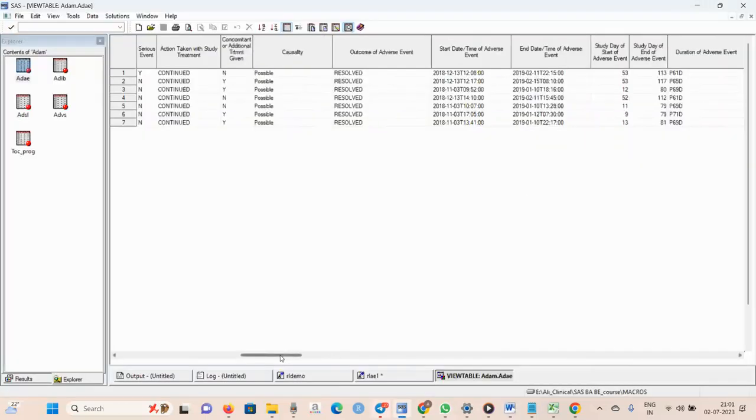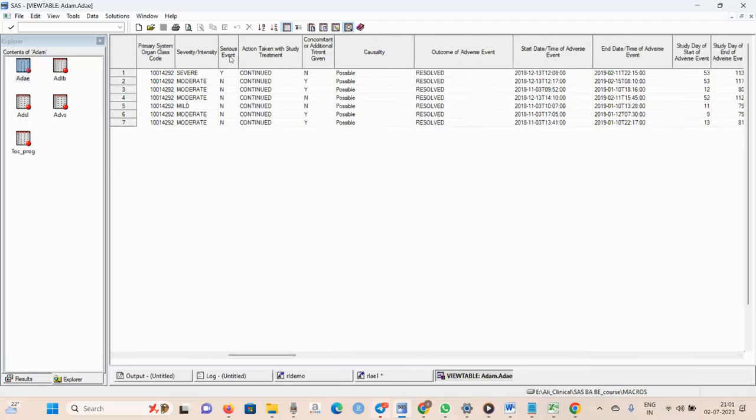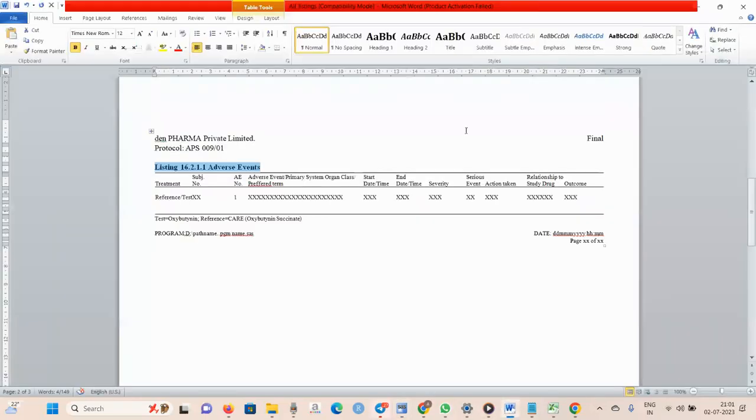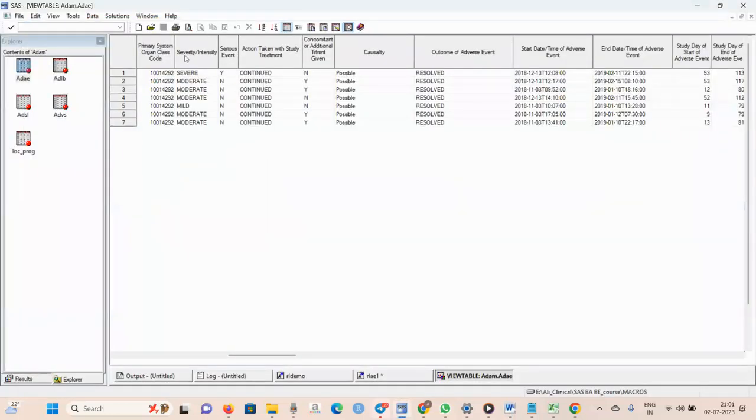Okay, serious event, and this is a serious event. So like that you can check the severity there. So like that, if you don't know what variable you need to map, you just go and check like this. However, you can also do the proc contents.